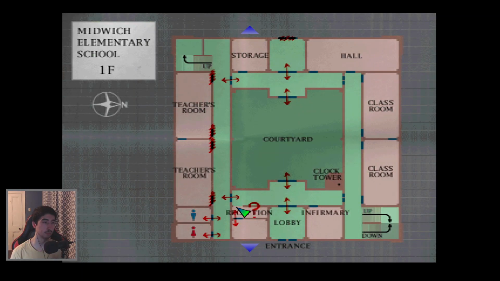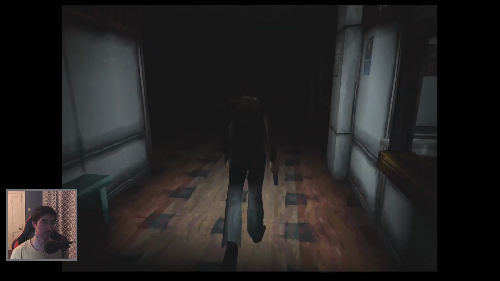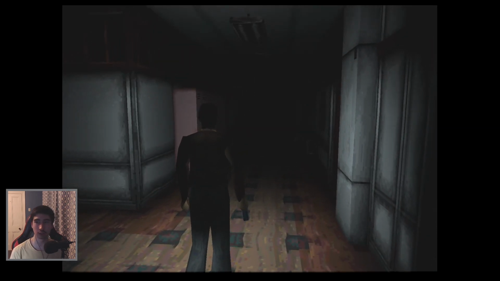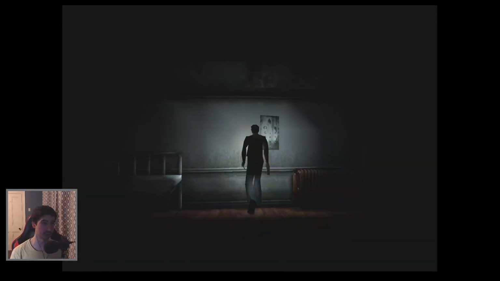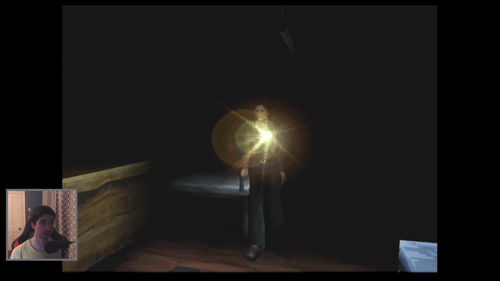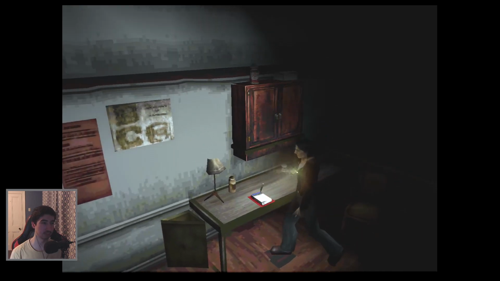I don't think I ever went to the infirmary, so we're gonna go there now. Also, the camera controls are very bad. You have to hold L2 to sort of recenter it, and you kind of have to hope that it recenters. If you're in a small room, for example, it's really not gonna help much. So yeah, I've never been in here before. See what I mean? I try to recenter it, but it just does not do what I want it to do.